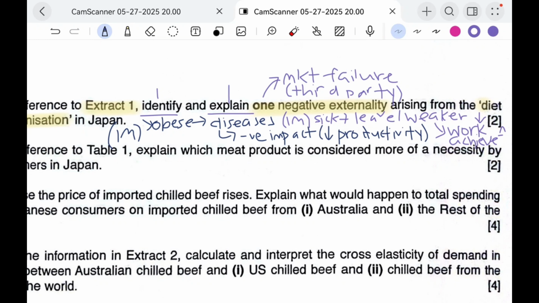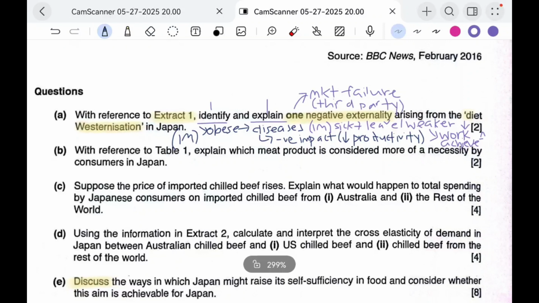Yeah. So this is how you explain, because it's not sufficient to just talk about how I have an impact on you, but why I have that impact on you. So you see, this is not really a conventional case where I consume this good, I do this thing, I have an impact. This is about something that I experience as an individual, and then how do I impact those around me in a negative way. So you need to spend some time to think about it, as there are some instances where this is not so straightforward. Okay, so this is your part 1, 2 marks. So ensure that you cover both.